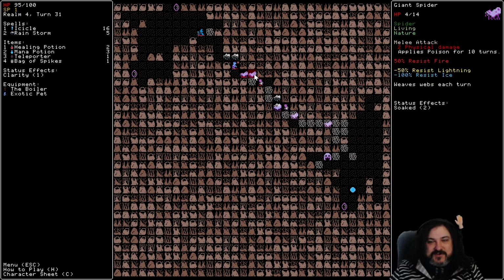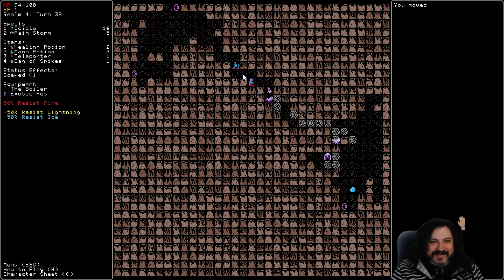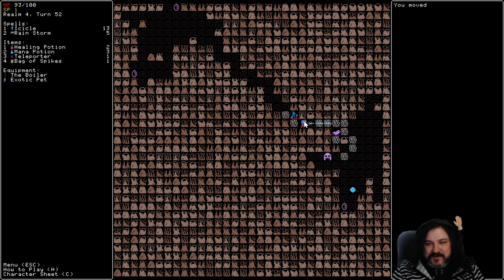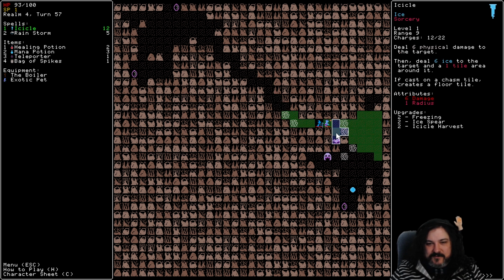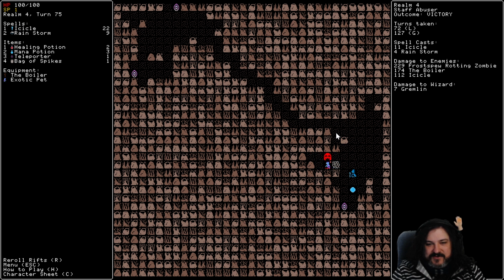So this spider's soaked. It has 4 health. This spider is not soaked. I have issues, I think, with this particular spell. Or status effect. You know, no wand. With the wand, it shouldn't be fire damage. Alright, go get him, buddy. On enemies that barely have any health, it doesn't matter too much.